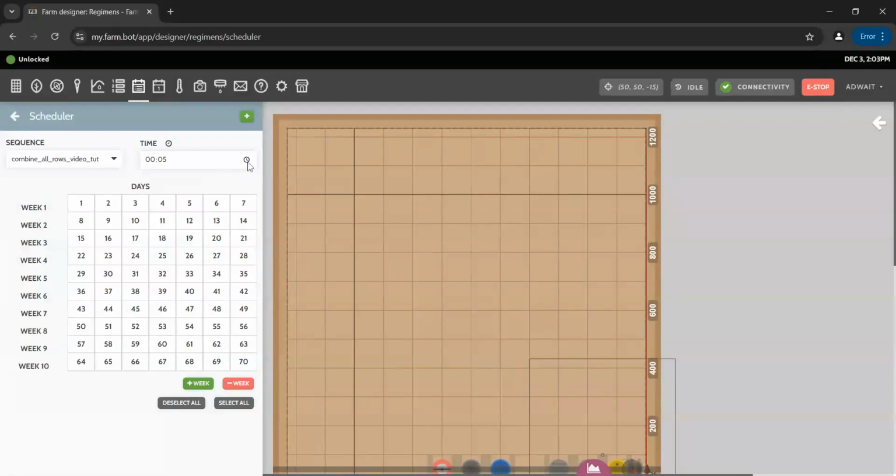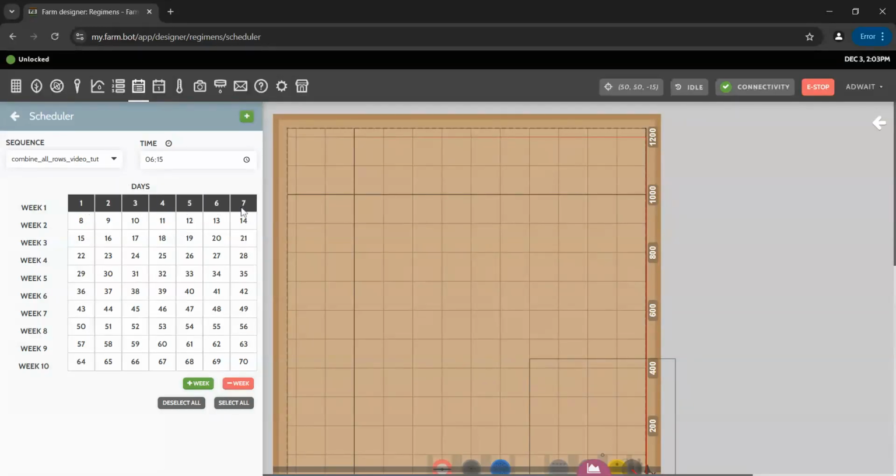Once you select that, you can select the time when you want that to be. Let's say we want it to be at 6:15 a.m. So this is going to be 6:15 a.m. But here you can see that this is military time. This is not AM PM. So you just select 6:15 AM.